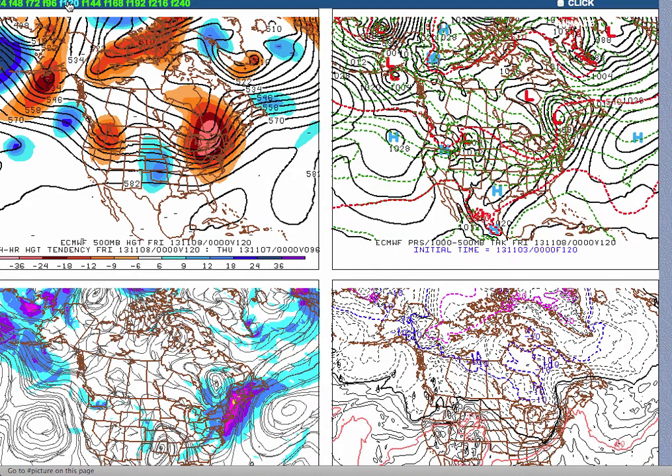Thursday gets very interesting. The cold front will be moving through the region. Expect showers, possibly even a few isolated thunderstorms on Thursday afternoon. Ahead of the cold front, temperatures will warm up very nicely in the mid to upper 60s. However, I think this is going to be more of a very warm morning, followed by a very chilly afternoon as temperatures crash through the 50s and into the 40s. The timing of this cold front is going to be really key here. I wouldn't be surprised to see morning high temperatures in the mid to upper 60s, and then our temperatures gradually fall off through the afternoon into the 50s and eventually into the 40s by the evening hours.